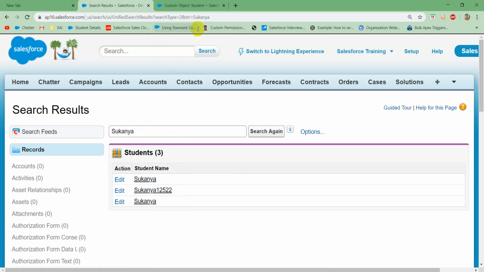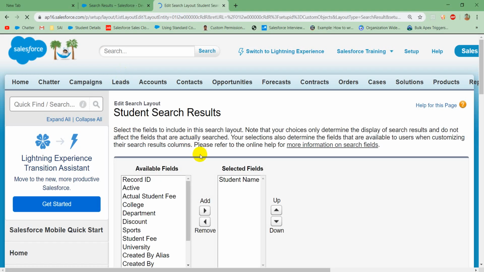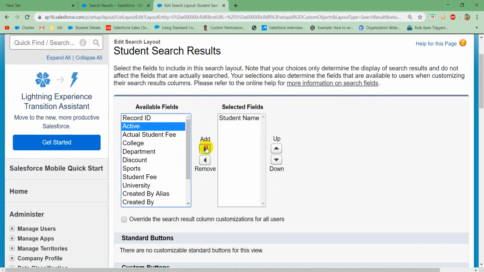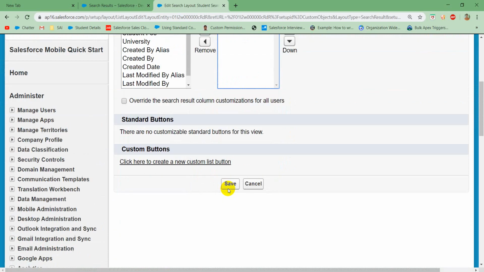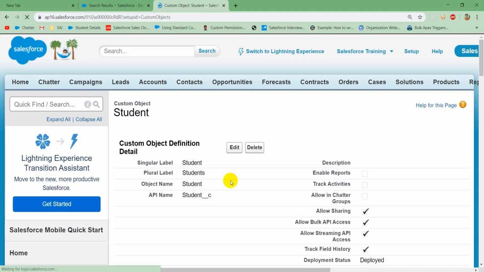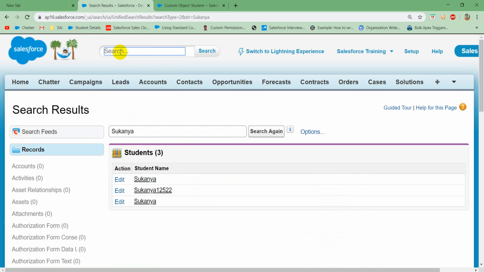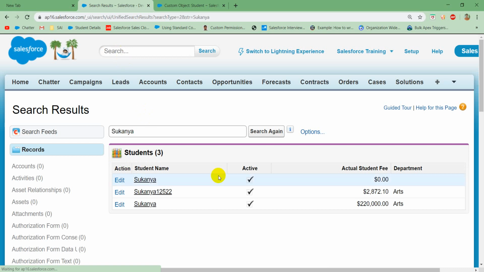Okay, this one layout, what you do is just edit here, add some fields, whatever you want to add, you just use like this. Now search for one of the records. Here the fields are displaying. That's called search results. That's for global search. This is called global search and this is called search results.